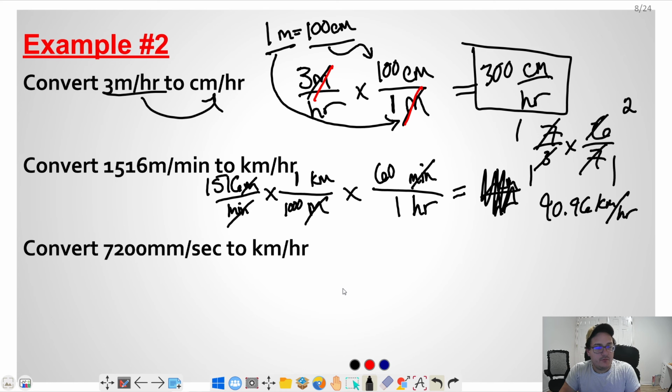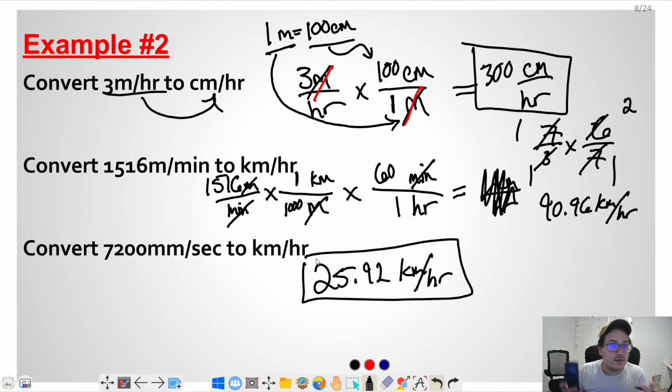divided by 1,000, times 16, 25.92. Okay. You're welcome to try that on your own. If you can't figure out how to get 25.92, you're welcome to come talk to me, and I'd love to help you figure it out.